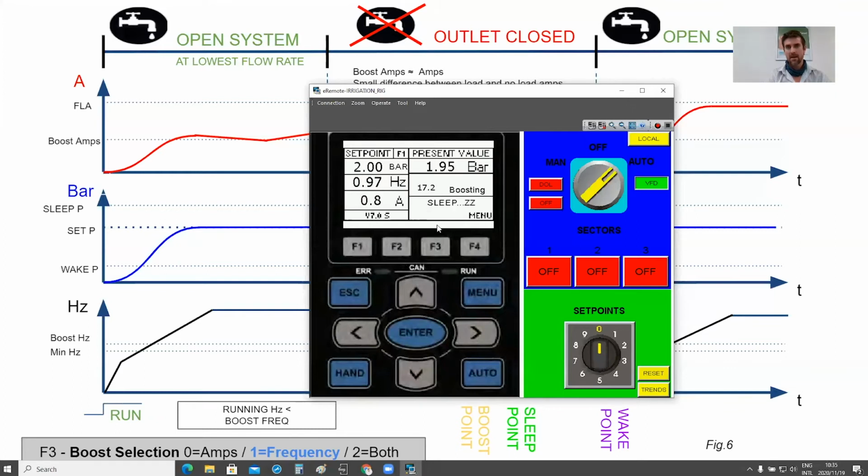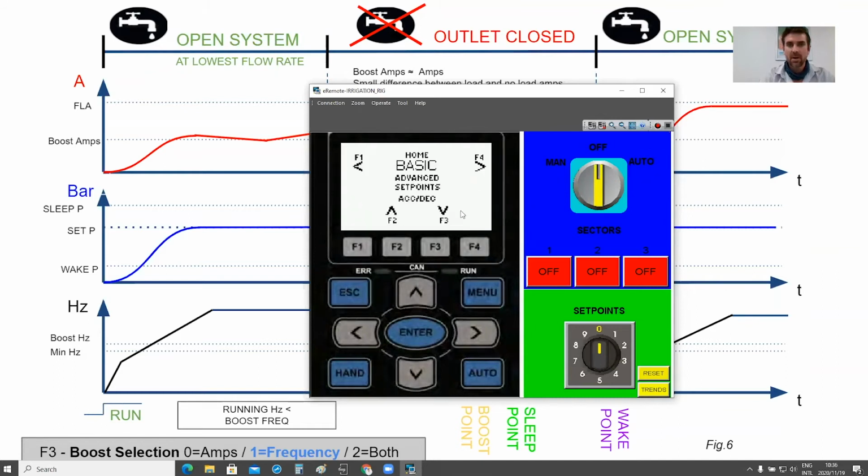Here we go. And the net result of that is that my actual resting pressure is now higher than what it was before. So theoretically, it would take longer for this 1.95 to leak out into 1 bar. Also for maybe commercial applications, if you're doing it like this, the initial tap that you turn on has a little bit of water coming out because of this pressure in the line, giving the pump time to catch up with the demand. Okay, so that is your sleep on amps. We'll quickly go and set it for sleep on frequency, just so that we can note the difference.